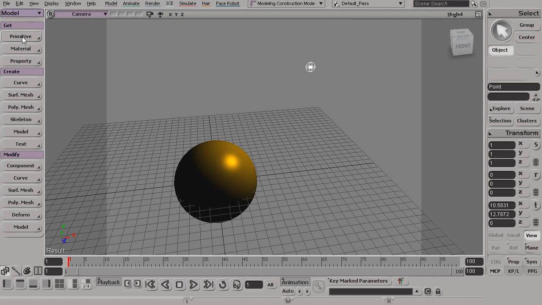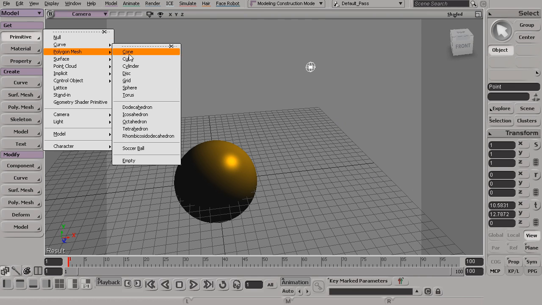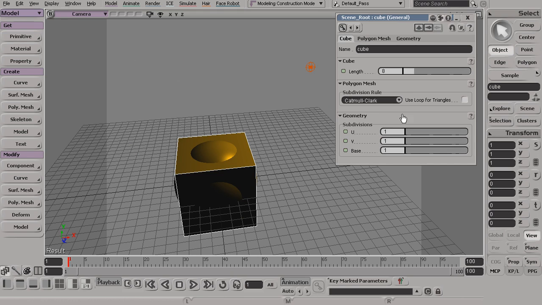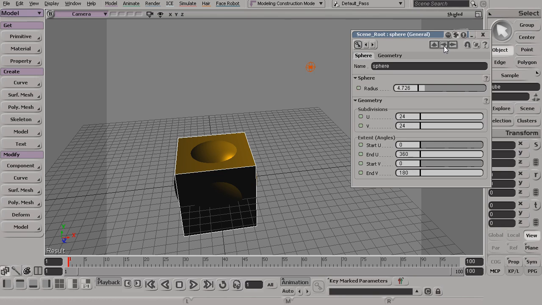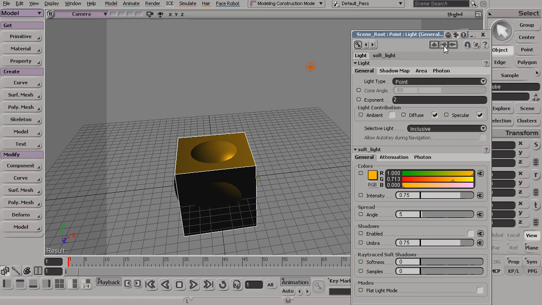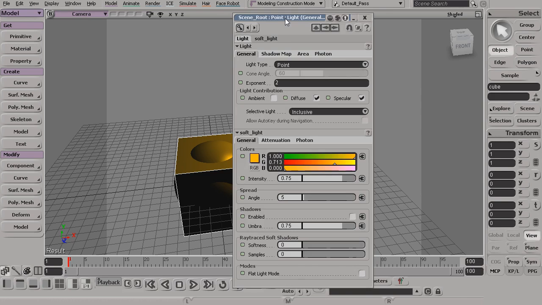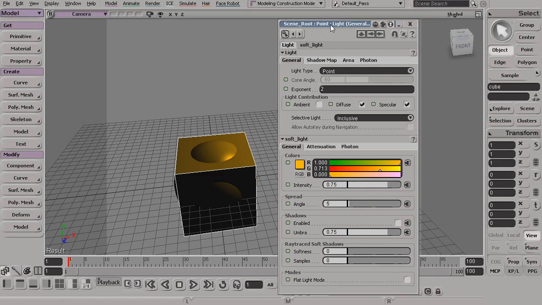So let's say I had, for example, another object that I made, a polygon cube. Now, with this property page open, let's say I wanted to go back to the actual light. Well, I could either select it, or I could just use this back button and continue to go back until I get to my light. And once I'm at this point, I could go ahead and lock this property page down so that it doesn't disappear.